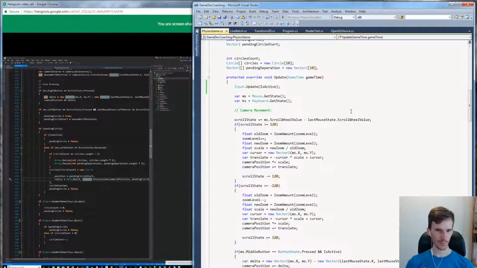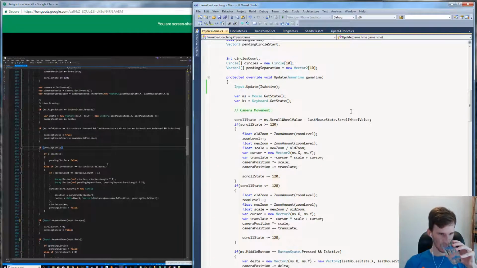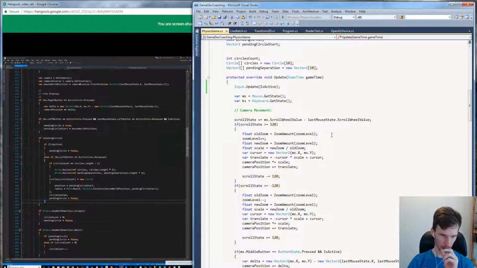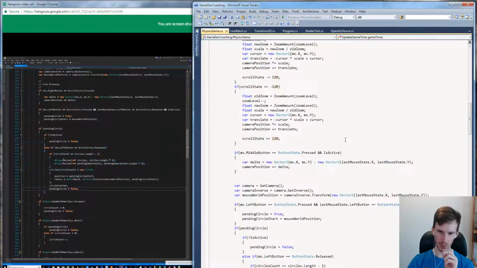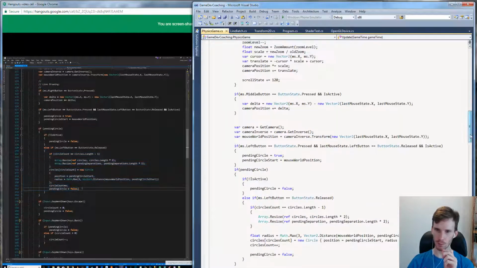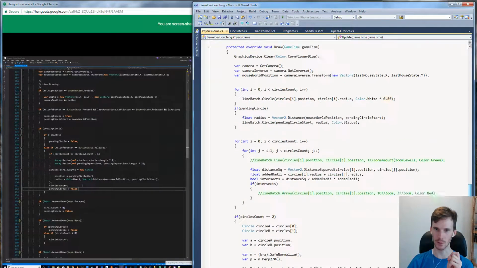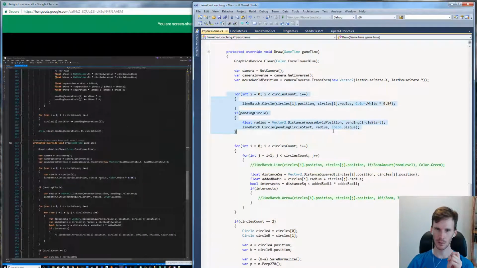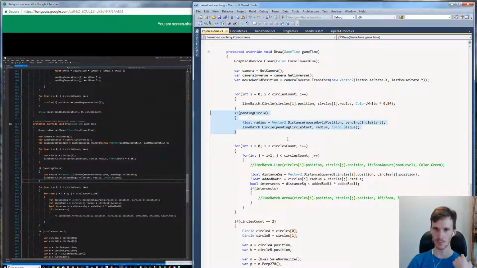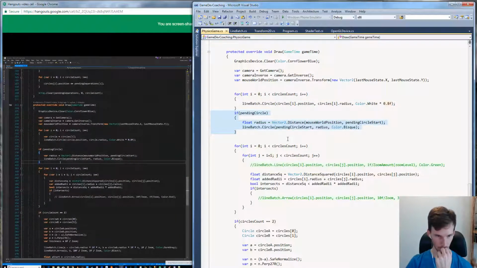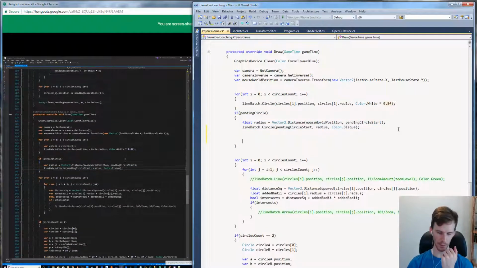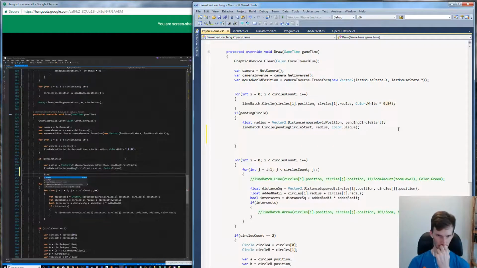All right. Well, input's cool. I'm just going to draw the square for now, and then I'll worry about mode switches. Let me think. What have we got? We've got pending circle start and mouse world position, and where do we draw that? It's like here. So maybe that's a good place to start. Yeah, okay, I think I have everything. So just draw it over the top. Good idea. Yeah, let's start small.